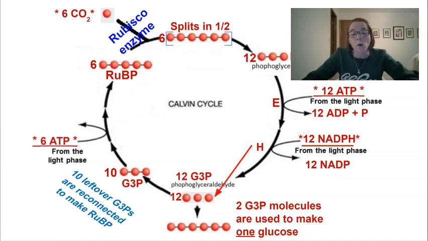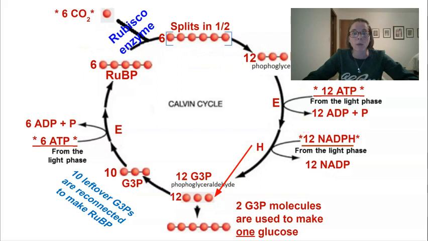We're going to borrow a few more ATPs that were made in the light reaction. That's how we reconnect and we go from G3P back to RUBP. So to do that, we have to use a little energy back in there. But that's okay, because this is how we make glucose. Remember? See? Glucose down there on the bottom? That's really all that we were after.